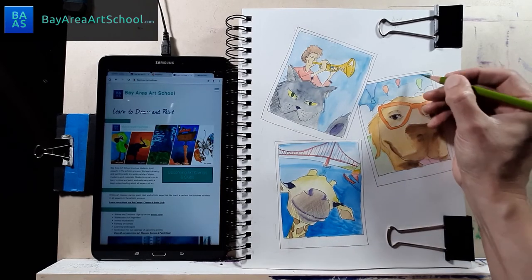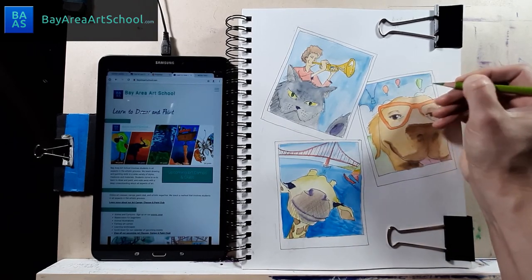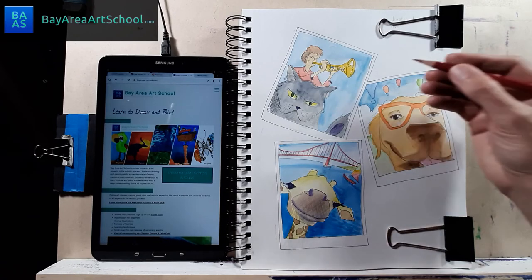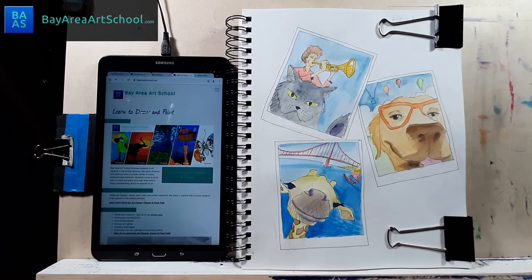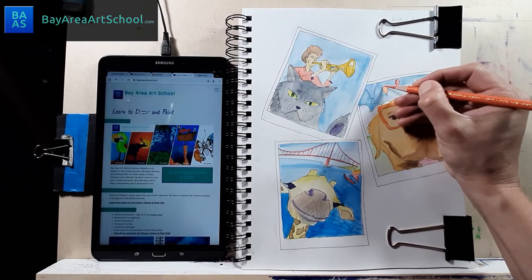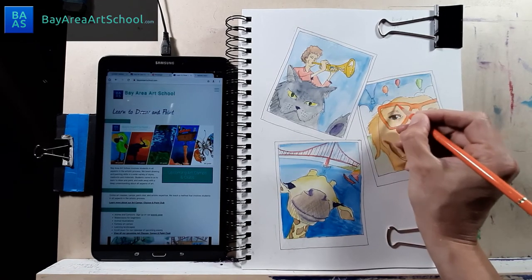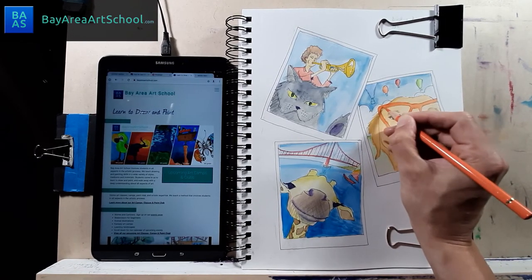Okay. And then I can add, you know, some of these colors, add a little bit more depth into the balloons. Let's get a red, and just sort of pop out a little bit more definition. This is a multimedia drawing for sure. I can go over the glasses again too if I want.